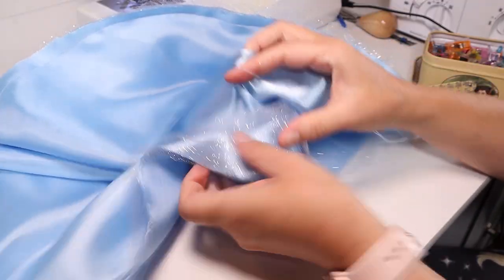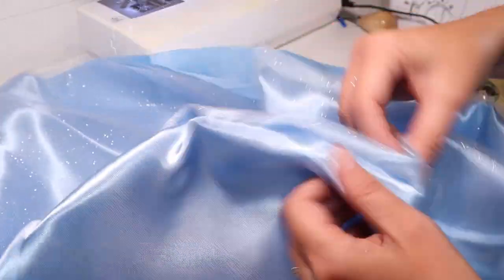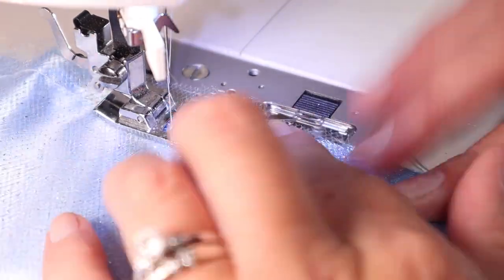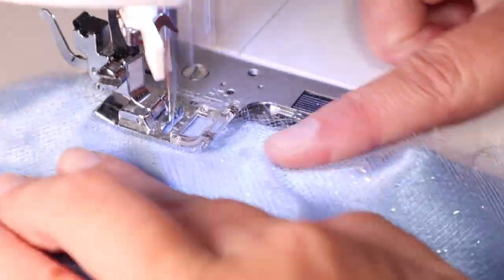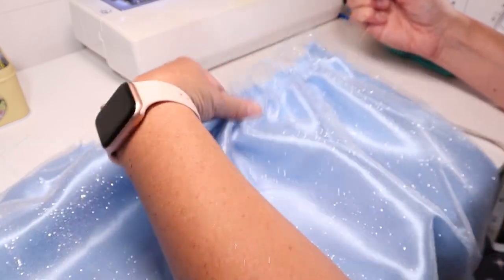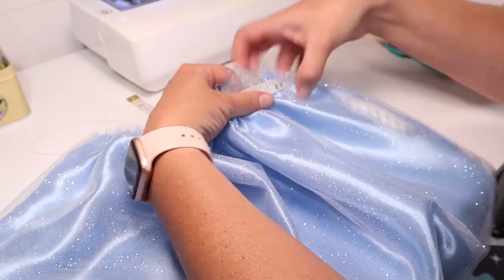Now that both hip poofs have been sewn, turn them right side out and check the edges to make sure that everything sandwiched correctly. When happy with the sandwich, we're going to once again sew 2 lines of basting stitches so that we can gather the top. A few quick measurements to make sure that it is still the 12 inches.